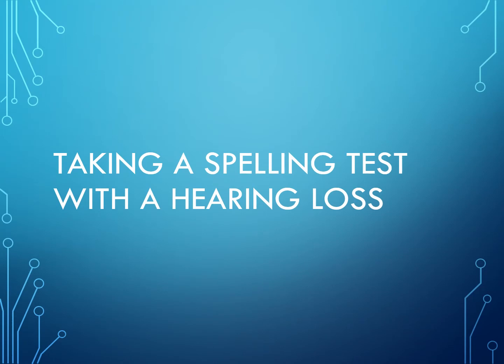We're going to further understand hearing loss by attempting to take a spelling test. It's going to simulate a kid sitting in your classroom with a hearing loss. You're going to get three cracks at doing the spelling test. We're going to start off with a pretty good hearing loss and move our way to a lesser and lesser hearing loss. You get three tries, so you need a piece of paper with three columns. So I'm going to give you time to go ahead and get that ready.